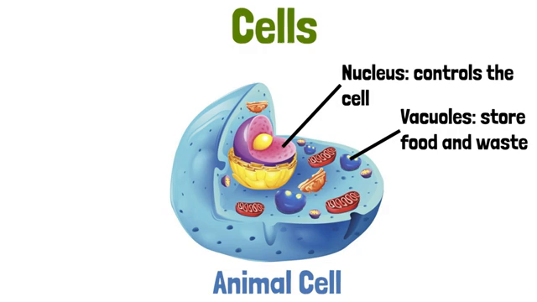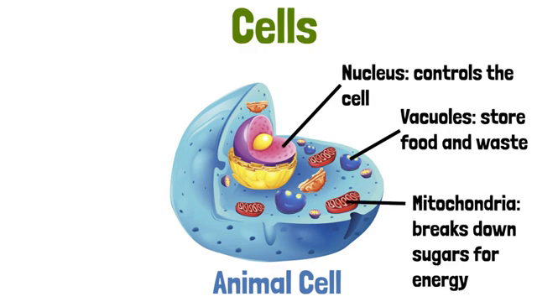The purpose of vacuoles is to store nutrients, such as sugars, for the cell. Vacuoles also store water and wastes. Cells need to break down the sugar that the vacuoles store. Breaking down the sugar is the job of the mitochondria. When the mitochondria breaks down the sugar, energy is released. This energy helps the cell carry out all its functions.